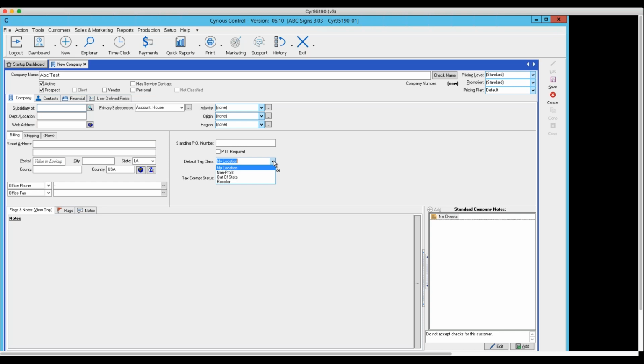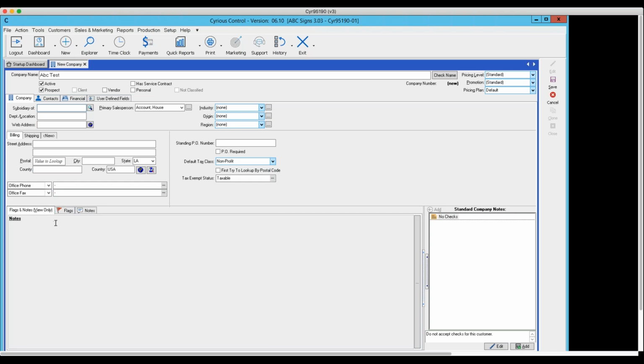Some of the folks in California and in Minnesota and a few other states have some very complicated and extensive tax class combinations. So a tax class is a combination of state tax. It may include a county tax. It may include a municipal tax, and it may include some special taxes for mass transit or things of that nature. So the system is going to assume that it's My Location that applies. And if it's different than that, then you choose which one is appropriate and whether or not this customer is taxable. And it's going to assume that they are. And if they're not, then they would be exempt from taxes, like phone numbers and things of that nature.